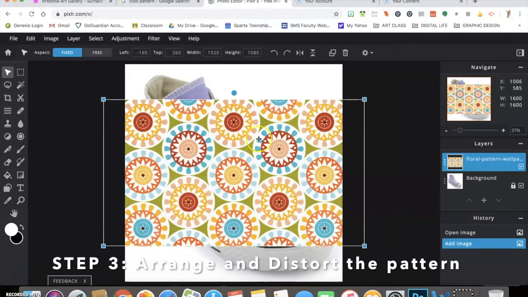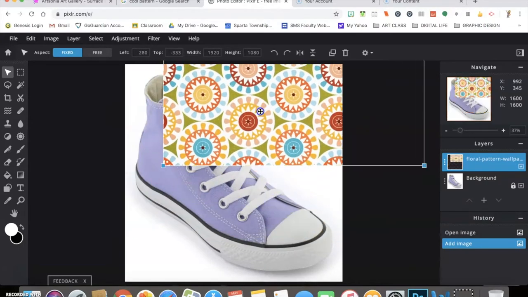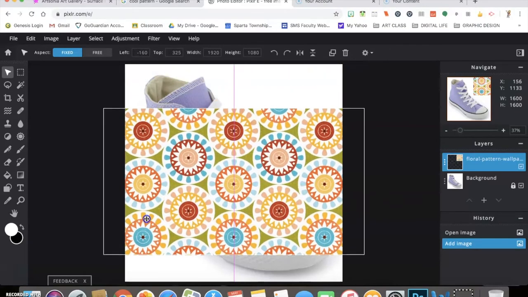Okay. So now this pattern is sort of facing you and it's very vertical, very horizontal. But if this pattern was applied to this shoe, you can see that it would be angled, the position would be different, and it would be coming sort of up to the back. So you would have to mimic that.